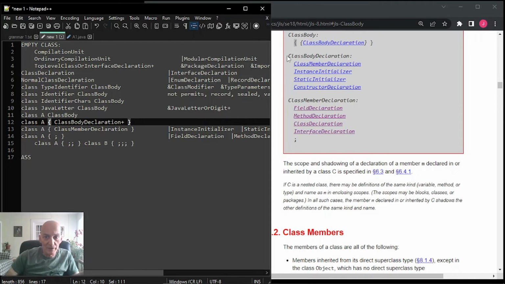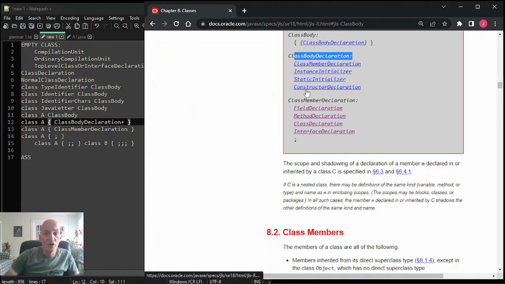So a class body declaration is defined as one of these 4 things: a class member declaration, an instance initializer, a static initializer, and a constructor declaration. Again, as we're doing this, the important thing is, what's a class? What's a member? What's an instance? What's an initializer? What's static mean? What's a constructor kind of thing? We're at least getting all these words now that we can say, hey, what do they mean? And we can work with them and figure them out.